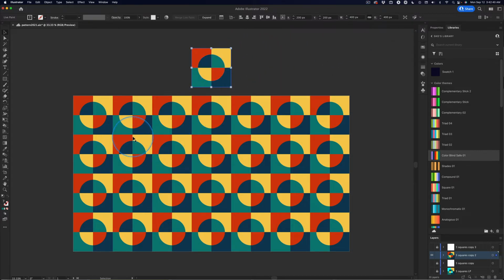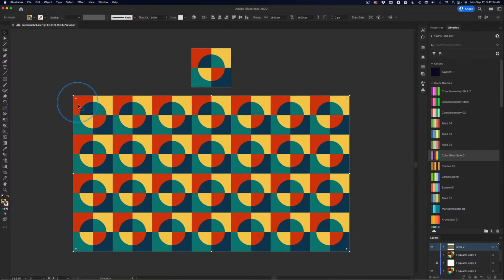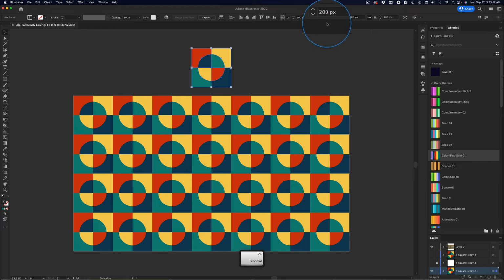Now, the artboard down here is a separate artboard, and if I click on the artboard tool, you can see there's 2 separate artboards here. If I click up here, this artboard is active. Click down here, this one's active. But this artboard happens to be, where's the X and Y? There we go. 2800 by 1600. And if this is 400 by 400, right here, 400 by 400, this is the X and Y based upon this reference point. Remember, change the reference point, change the X and Y.